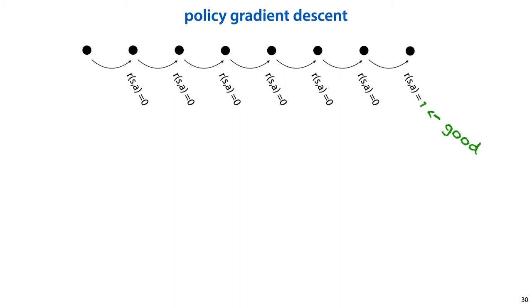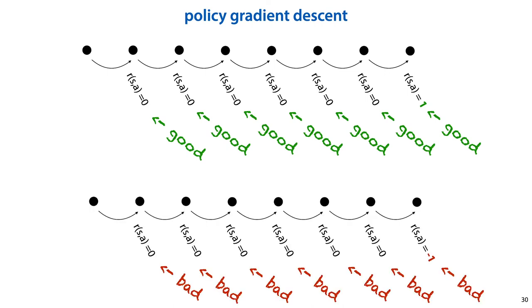We run an episode, we compute the total reward, which is positive if the episode ended well and negative if the episode ended badly, and we simply apply that backwards over all the states of the episode. If we had a high reward at the end, we compute the gradient for a high value and follow that. And if we had a low reward, then we compute the gradient for a low value and follow that. This essentially completely ignores what we said earlier about credit assignment. Many of the actions that led to a bad outcome may in fact have been good actions, and only one of these is the cause of the disaster. In policy gradient descent, we simply don't care. If the episode ended badly, we punish the network blindly for all of its actions, good or bad. The idea is that if some of these actions that we end up punishing the network for are good, then on average, they will occur more often in episodes ending with a positive reward than they do in episodes ending with a negative reward. And on average, they will be labeled good more often than bad.